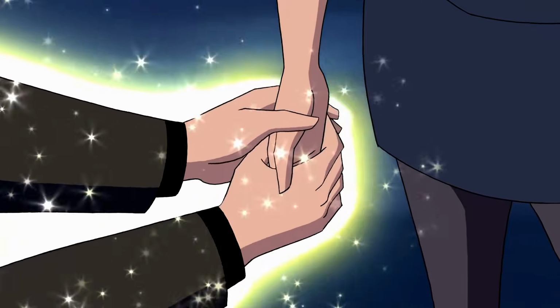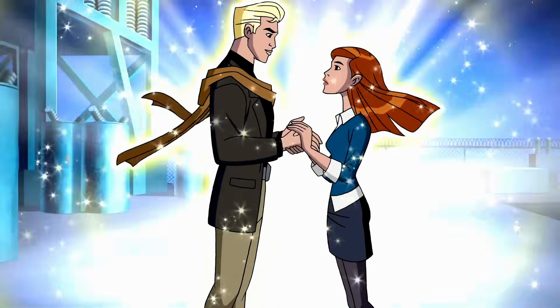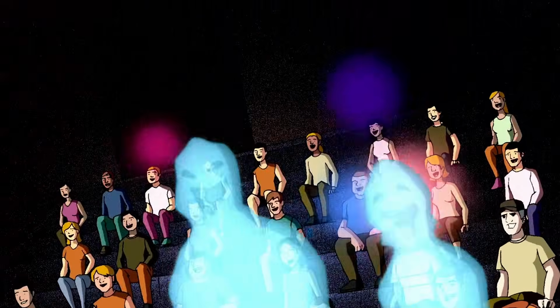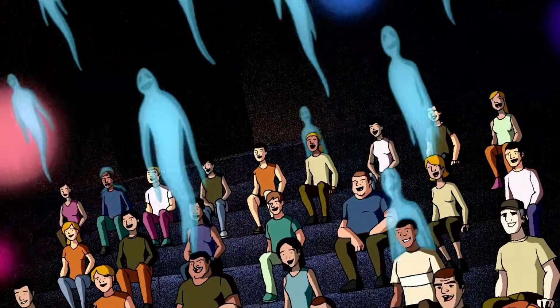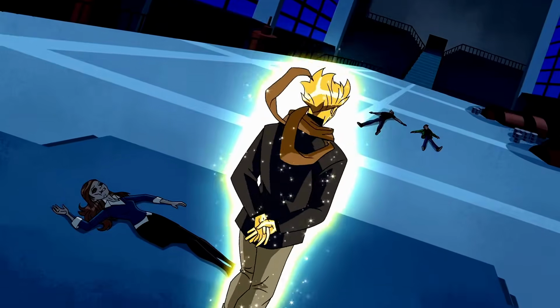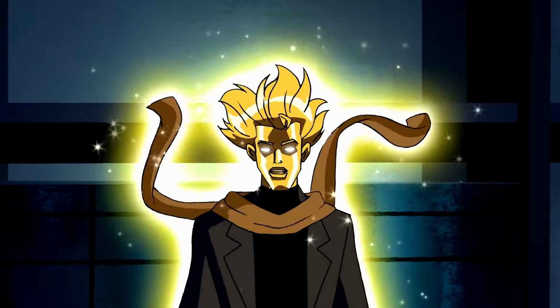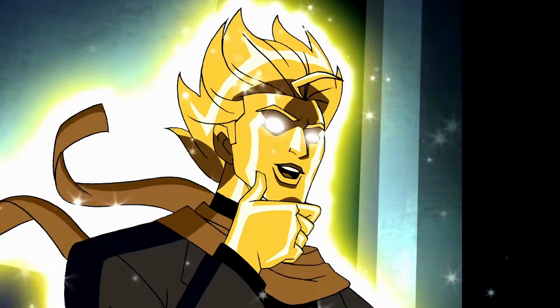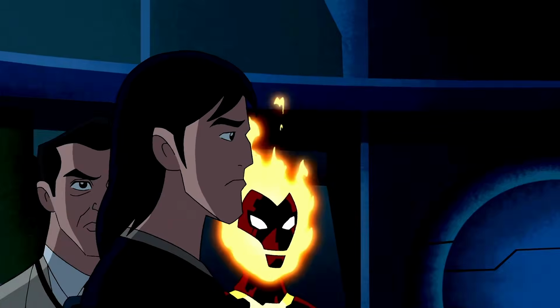And for the sake of it, all these forms of energy we see may as well be someone's life force, since taken to the extreme, mana, emotional energy, DNA I guess, being absorbed enough should presumably leave someone lifeless. Actually, maybe not Michael's powers, seeing as all his victims are left zombified, but maybe that's an intentional move on his part, leaving them alive so they can hopefully recoup their strength so he can feed off of them again later.